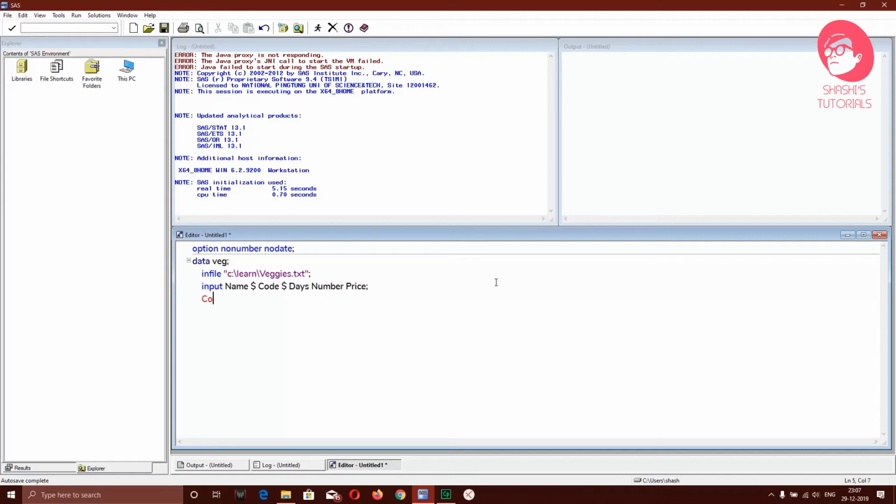Then cost per seed is equal to price by number. And we'll run this program.